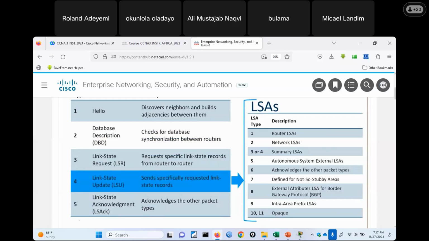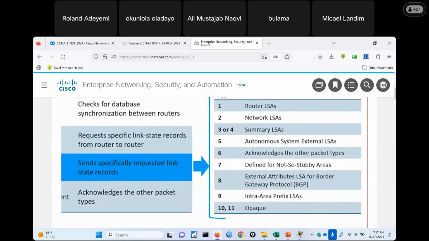Now, that link state update, as we mentioned, can contain many different types of link state advertisements. There's actually 11 different types of OSPF version 2 link state advertisements known as LSAs. I have them here on the right side. Now, these LSAs are the different message types that you might have a router receiving, which is part of an LSU. Now, in CCNA here, we really focus on 1 through 5, but we could go from 6 through 11, which is more of the advanced areas.